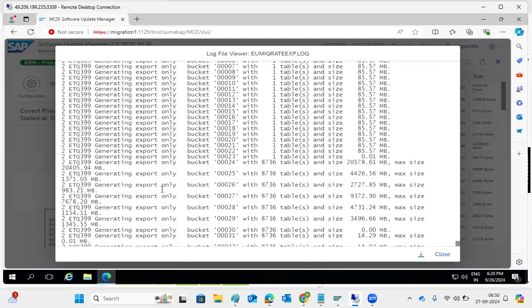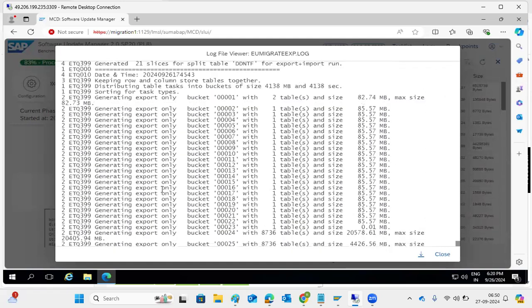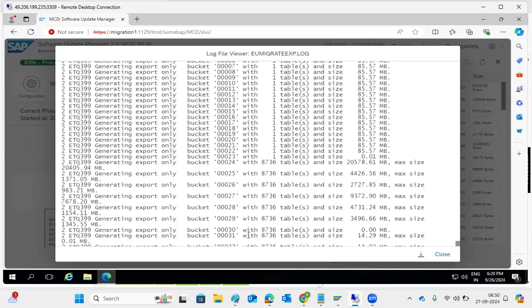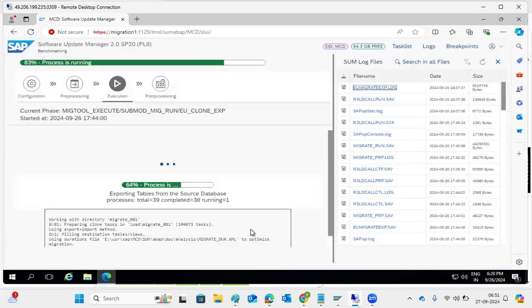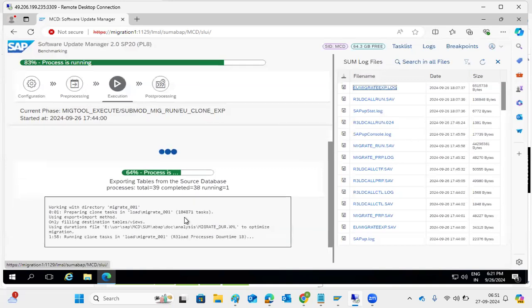So 31 bucket tables, total tables here 24 tables, size of each and everything estimated. So if we complete this one, today, Monday, we'll start the actual execution. Then we will come to know what's happening, and every time we'll come to know all the information.